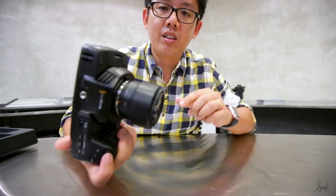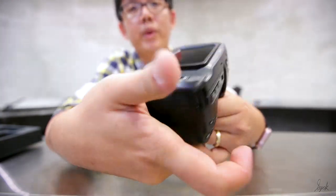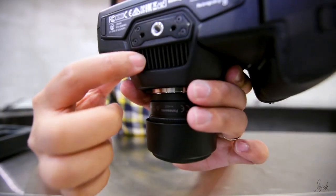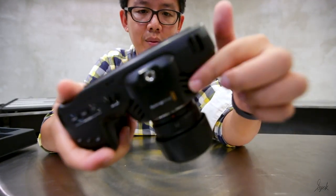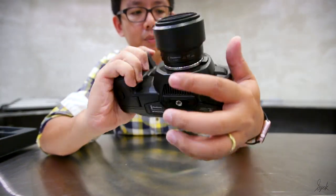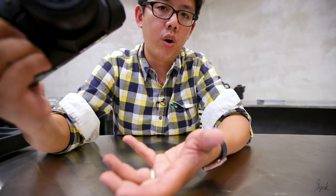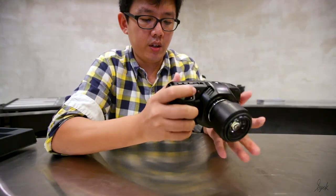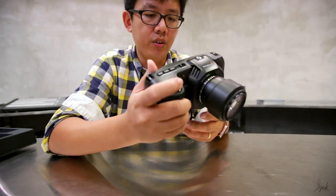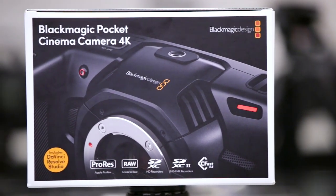Some interesting facts: the port is at the top and at the bottom it's like an exhaust, so you have air intake from the top and exhaust from the bottom. Just take note that if you're going to hold this with your hand it does feel a little bit warm over prolonged usage. Overall it feels fantastic — let's put this camera out and see how well it functions as an everyday camera.